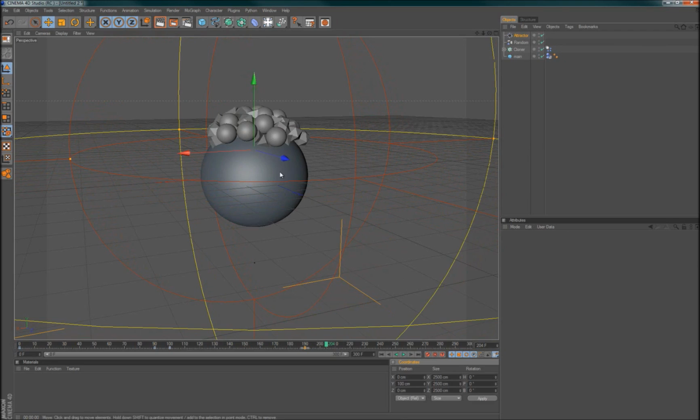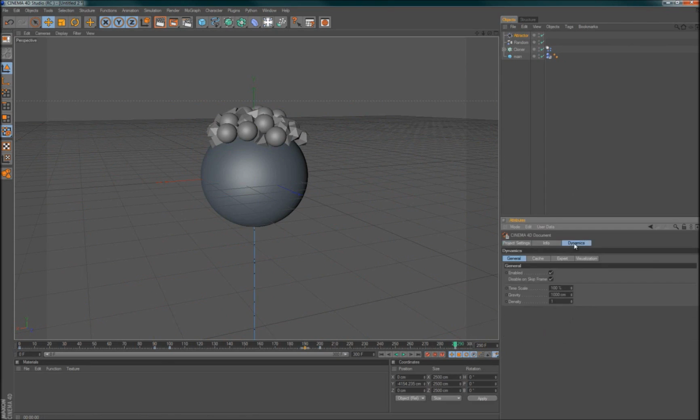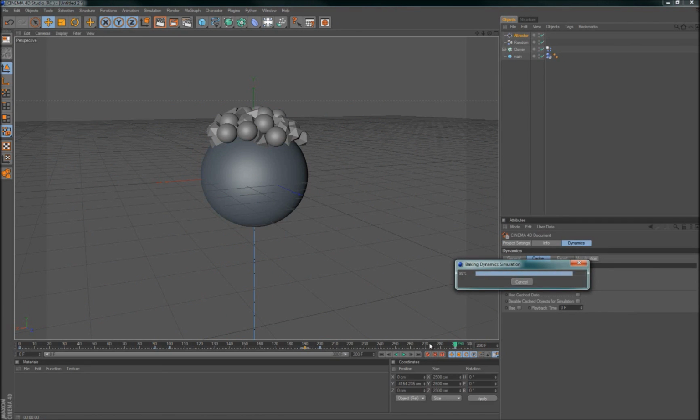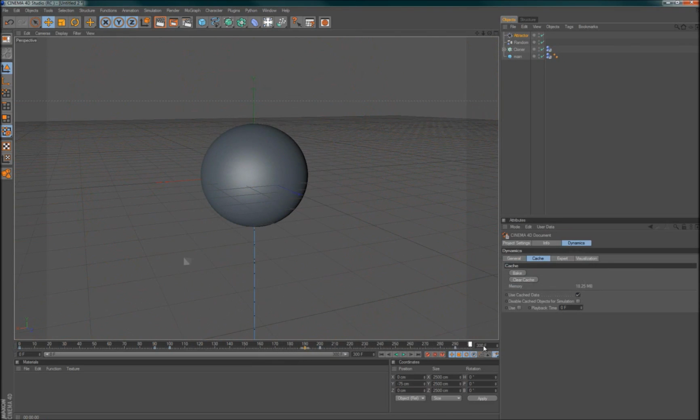So you've got that, so you can just finish it off by going straight down. So if it's at 190, you want to make another keyframe, the same position at 200, so it stays there for a bit, and then at 290 you want to just shove it right down, like way down. And if you press Control D, it'll bring up your project settings, then go to dynamics, then go to cache, and hit bake. It means you can play through this a lot faster, and that looks pretty good, I think.